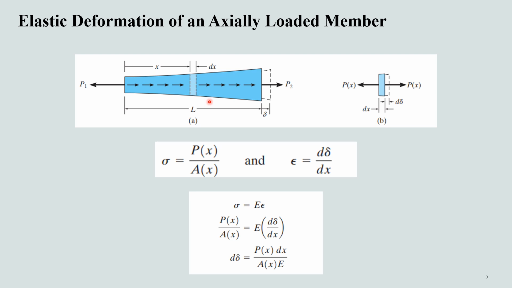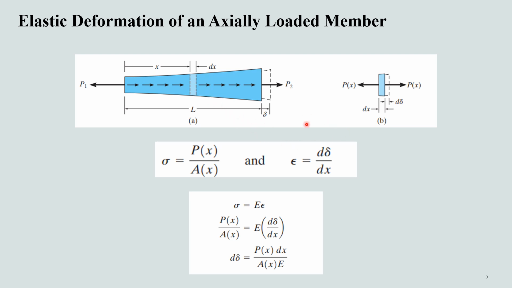Here, we wish to find the relative displacement delta of one end of the bar with respect to the other end. We will neglect the localized deformations that occur at points of concentrated loading and where the cross-section suddenly changes. From St. Venant's principle, these effects occur within small regions of the bar length and will therefore have only a slight effect on the final result. For the most part, the bar will deform uniformly, so the normal stress will be uniformly distributed over the cross-section.